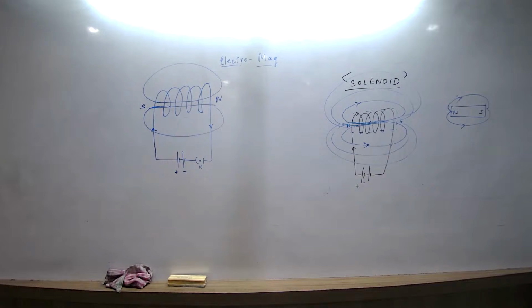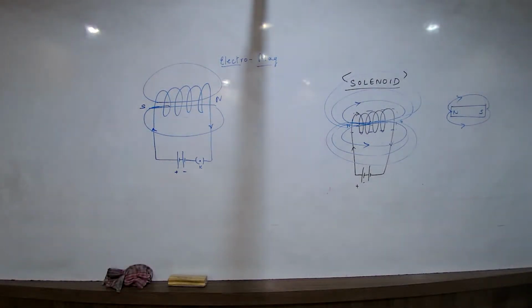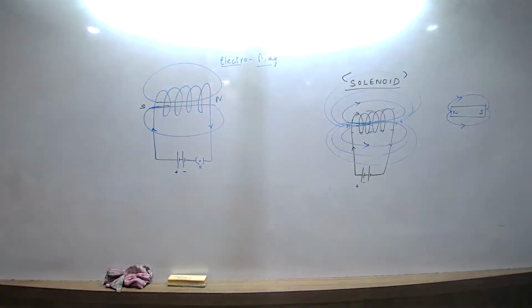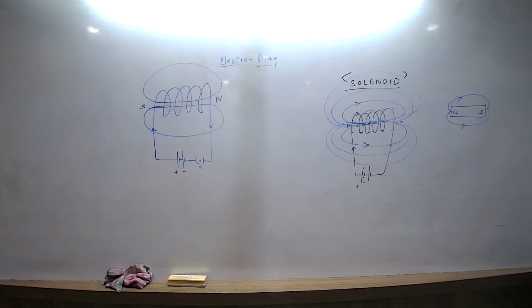Come to the points which are given below the solenoid. Switch it off. Would it become so dark? It is so dull. Why is it hurting your eyes? Any problem with others? Would you like to move a little behind? Will that be possible? Are you okay? Is that okay, children? Okay.